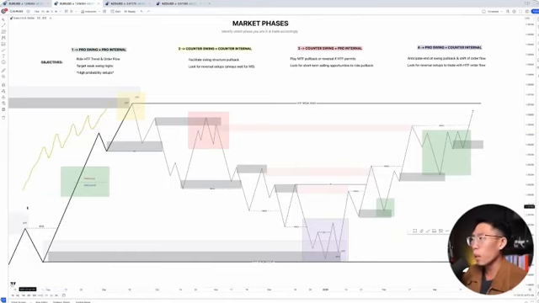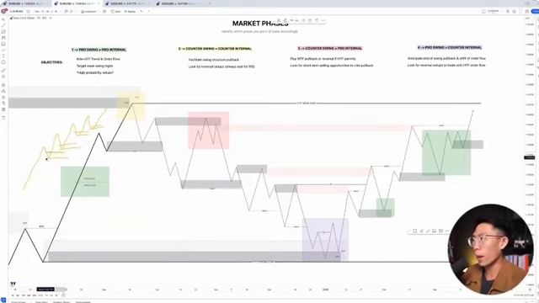So within this push phase, with this minor correction, this minor little pullback, you can actually look for a buy position. But bear in mind, like I said, it's a very different setup if you are entering for this buy position compared to this buy position, because this is fresh. This is just fresh out of the oven. Price has just finished pulling back, and right now price is turning bullish to facilitate the higher time frame order flow. But over here, after price created the break of structure, it's most likely going to start pulling back soon.